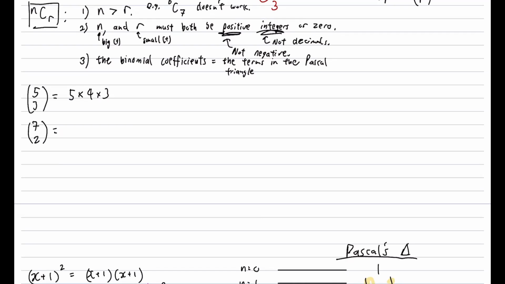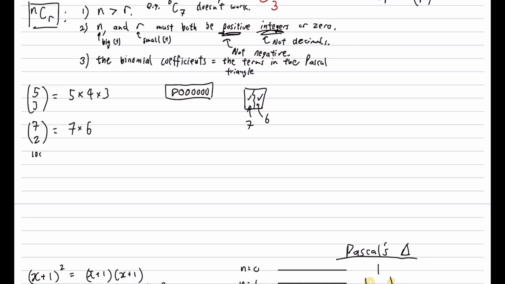It means you have a wardrobe with 7 different types of clothes, and then you have a bag that can only contain 2 clothes. How many ways? First space, you got 7 options. After you pick 1 shirt, then you're only left with 6 options. 7 minus 1. Then you have 6 options. So what's the total number? 7 times 6. That's all. Make sense?